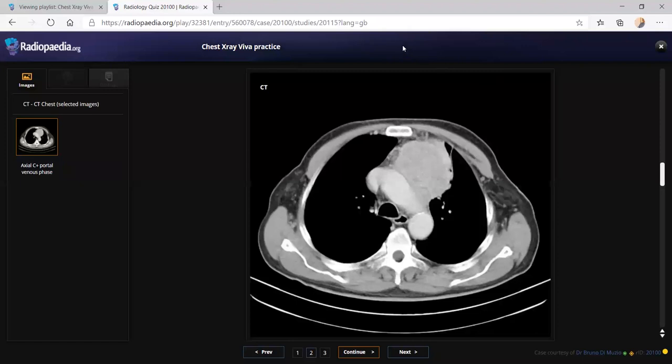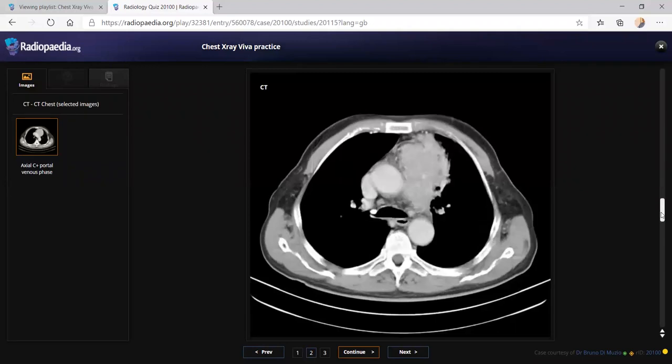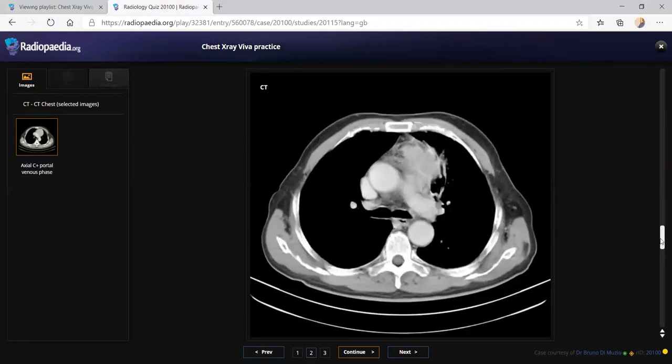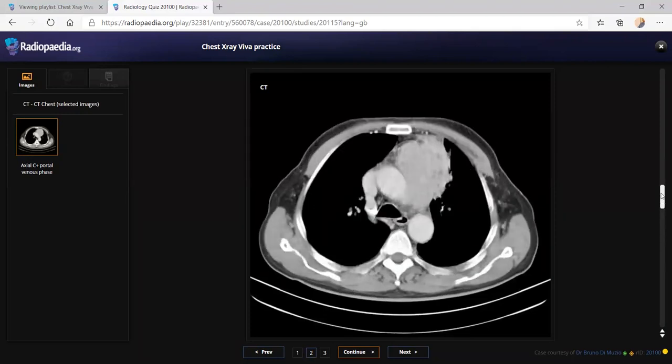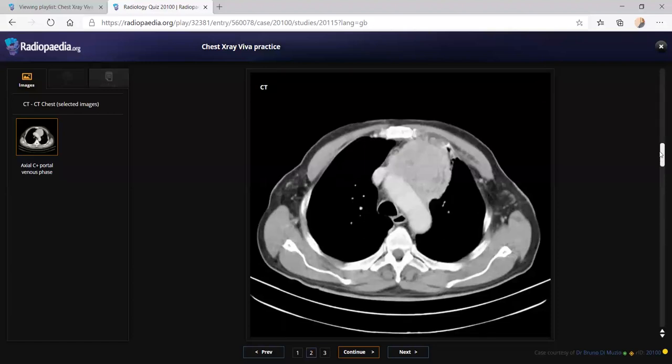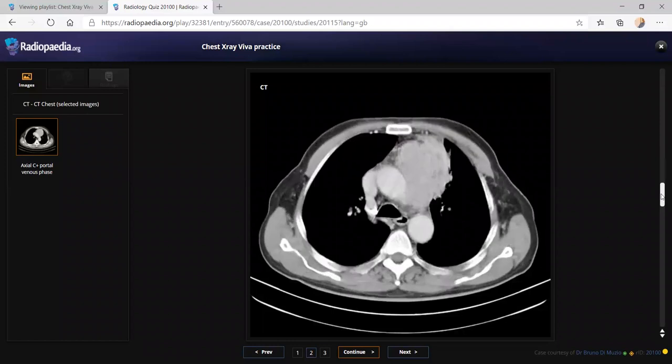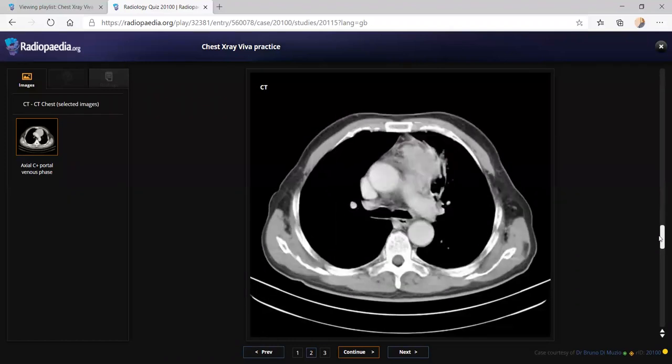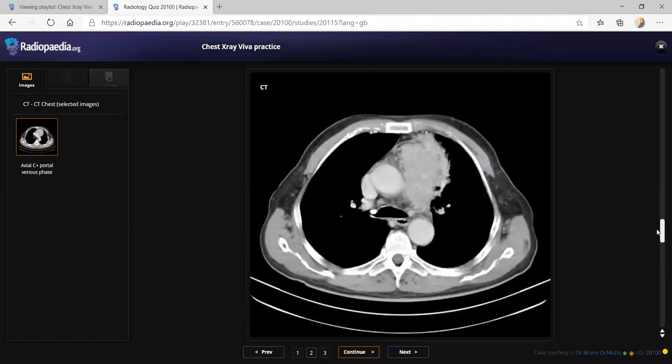Going by the axial contrast-enhanced CT images, I can see a homogeneously enhancing lesion which is present in the anterior mediastinum, abutting the arch of the aorta and impinging on the cardiac shadow. There is no significant surrounding lymphadenopathy seen, but going with the homogeneous pattern of enhancement, my primary diagnosis will be that of a lymphoma along with the possibility of a thymoma going by the age of the patient. In my usual practice, I like to suggest image-guided sampling of the lesion for better characterization and further staging.